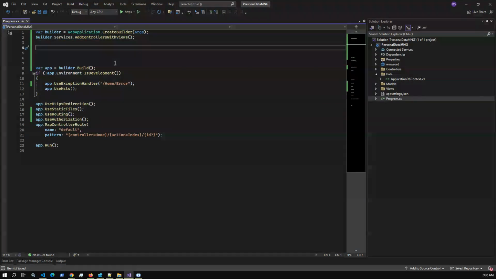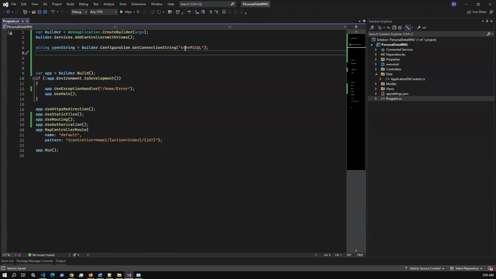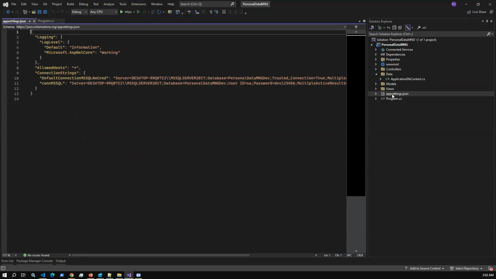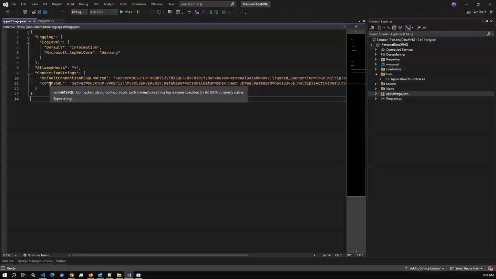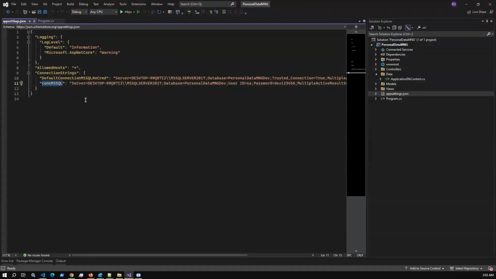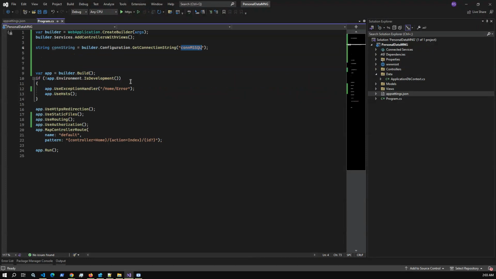I'm just going to add the connection string here now. It's string, builder.Configuration.GetConnectionString. We have MSSQL, and in our third video I already explained the DB connection string.